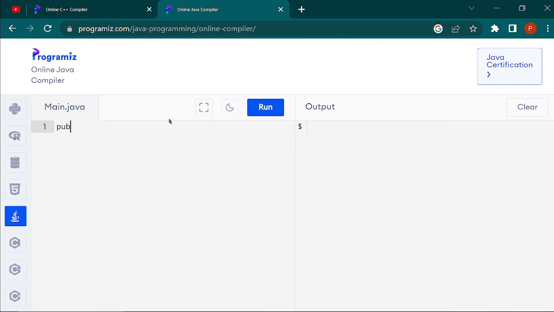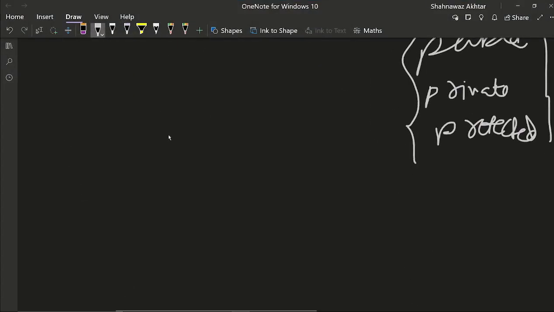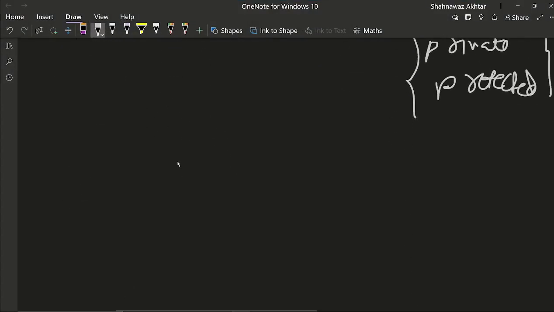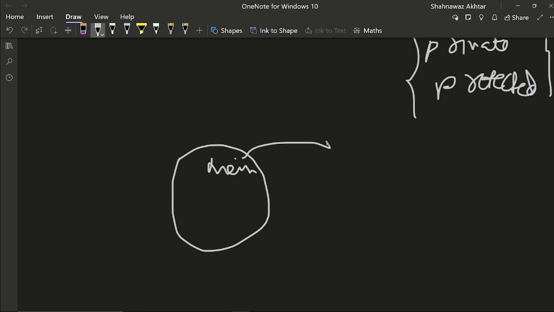So write public class and write the class name, for example we are using summation. This is a name. All right. Then open this class, and then define a main function. See, all the programs, how does the compiler work? In the programming language there is a main program, which returns the value to the CPU.